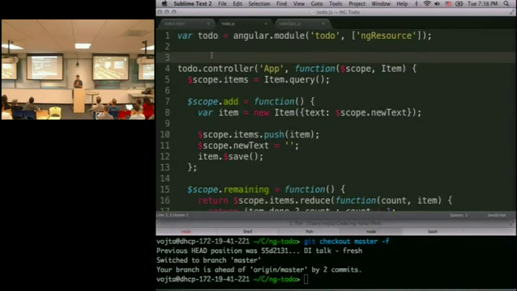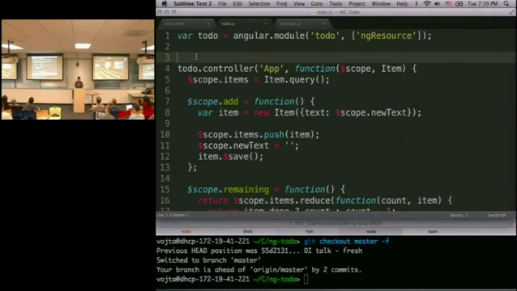Another thing you need for unit testing is being able to mock out expensive dependencies. For instance, when we test the controller, there is an expensive dependency, which is the item, because it talks to a server. You don't want to talk to a server during unit tests. So you want to inject some fake service that won't do that.